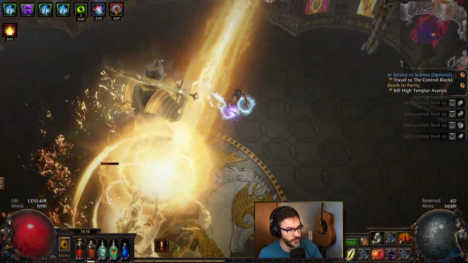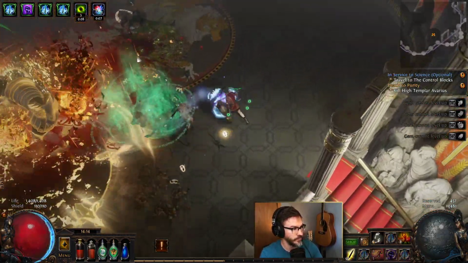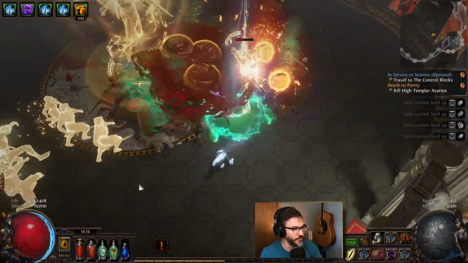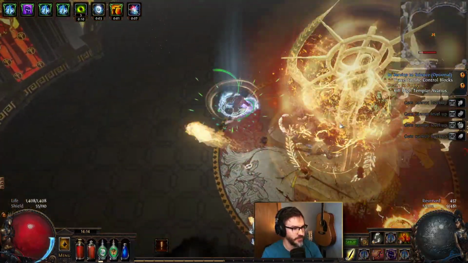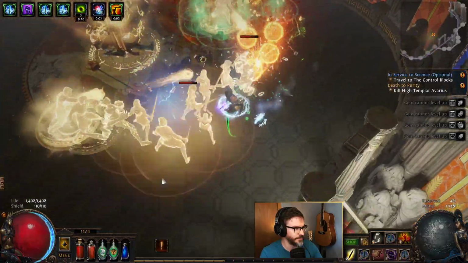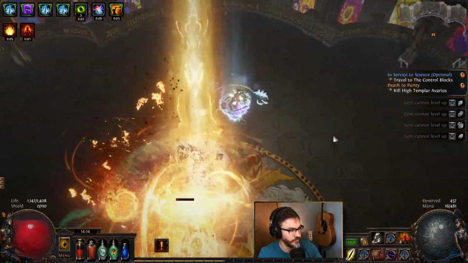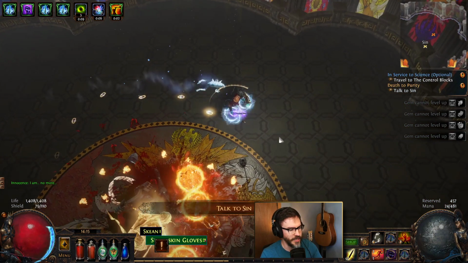Okay. Ugh. He's got to do this Emperor thing over and over again, doesn't he? Where he goes invulnerable. Pretty obnoxious, gotta say. But our life is so good too, right? Like, our life is nothing to sneeze at right now. And so, we got him. We got him.